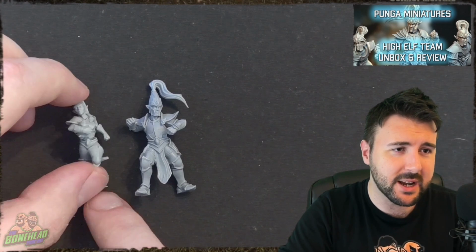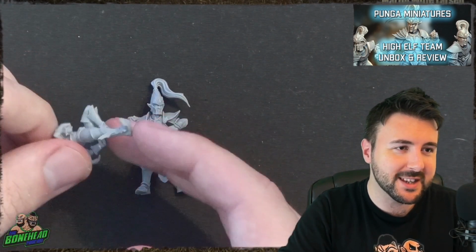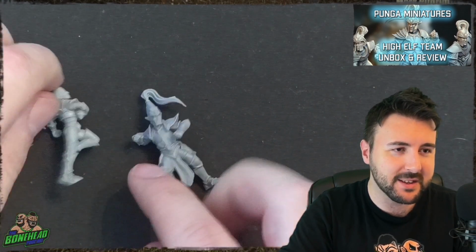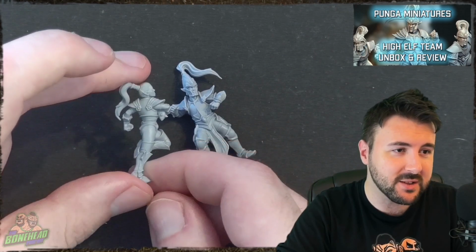So we've got the lineman here, and we've got one of the catchers here. Now, the catchers are very dynamic pieces, and I've chosen one of the running ones. This one is going to have a small point of contact to the base, but I'm really fine with it because actually it's worth it.